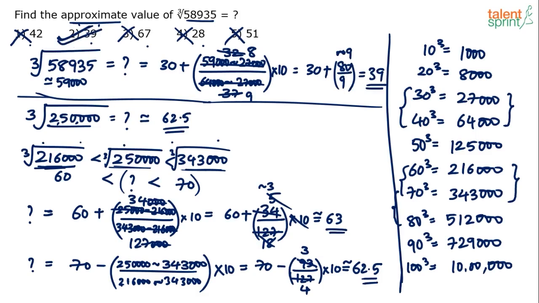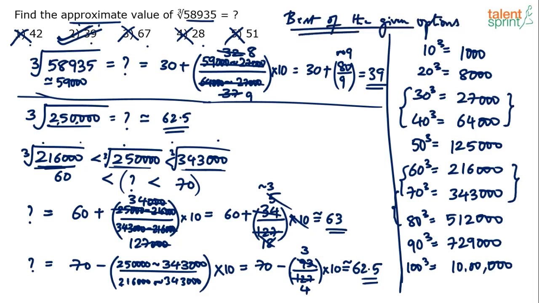There can still be options which are closer to 39, like one option which is 37, and the other option which is 41. But you know that the answer will be less than 40 and should be closer to 39. So choose the best of the given options. It's always about the best of the given options, whether it's approximate cube root, approximate square root, or any question based on approximation. All you have to do is find out the best of the given options.